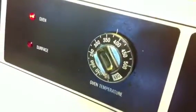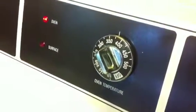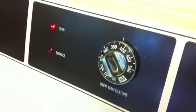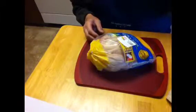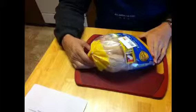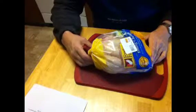So today, the first thing we're going to make is garlic butter roasted chicken. While we're getting our chicken ready to roast, we're going to set the oven to 375 and let it preheat for a while. The bird I've selected for my Thanksgiving feast is this 3 1/2 pound young chicken that I picked up at the grocery store the other day. Now for my Filipino friends watching, this bird weighs just over 1.5 kilos.